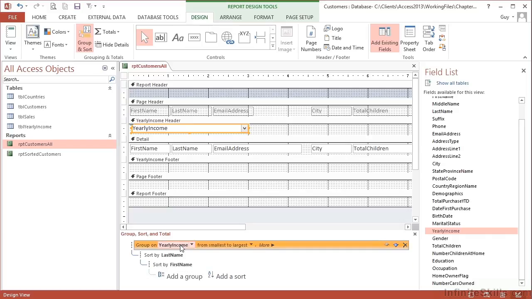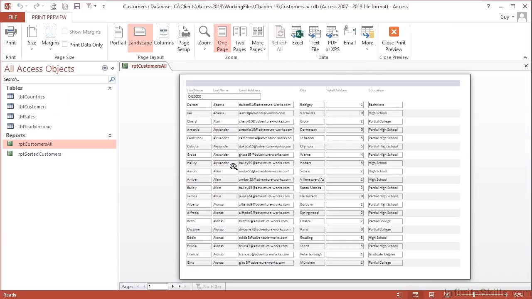So that's grouping your report. Pick a sensible field to group on, and the unique values within that data will then form the groups of your report and will be displayed as a group heading. Anything you put in there will be repeated at the top of each group, and then we have the actual records.